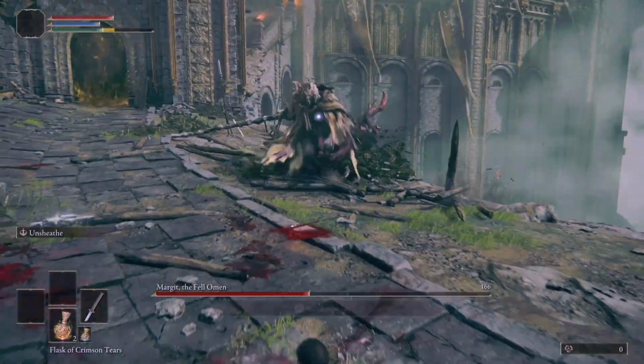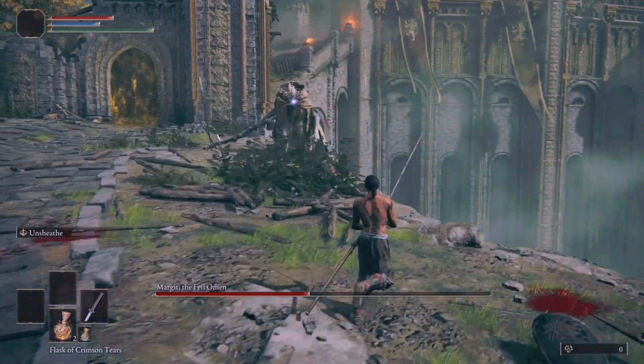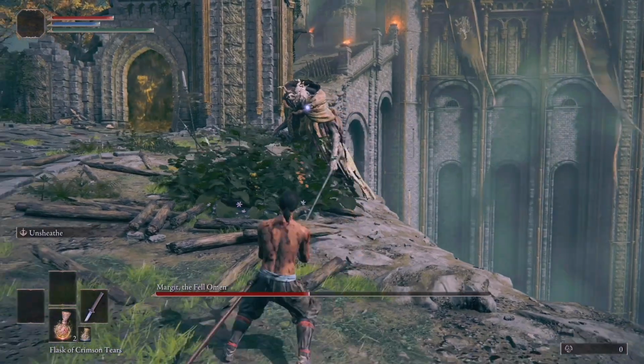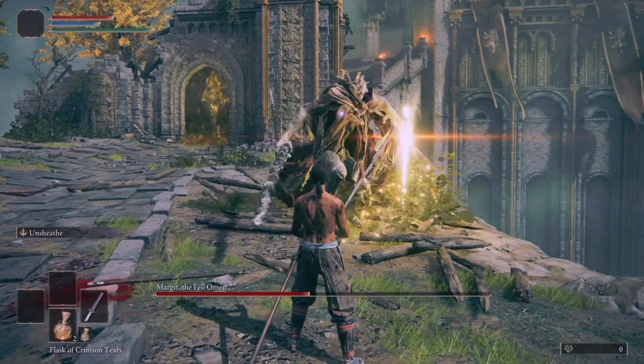If you have a mage build, it's still best to keep medium distance from him, but as soon as he strikes, then you can move away. And of course, you don't have to do it at level 1 as I have, but this is just to prove that you can do it even if you don't have any upgrades. So you can always level up by putting your points into endurance or strength to do more damage.